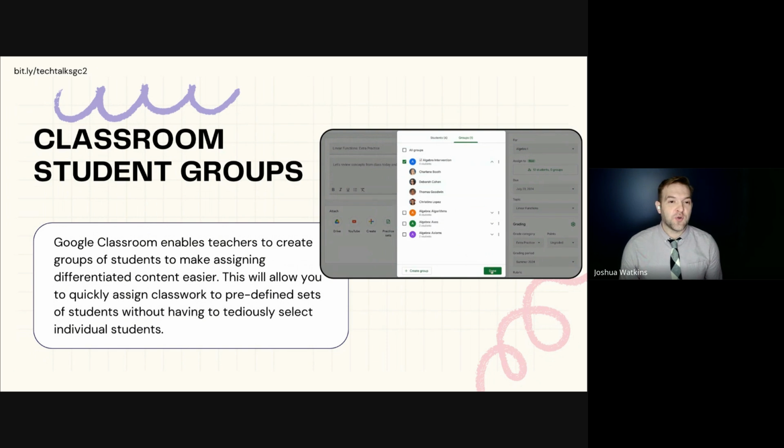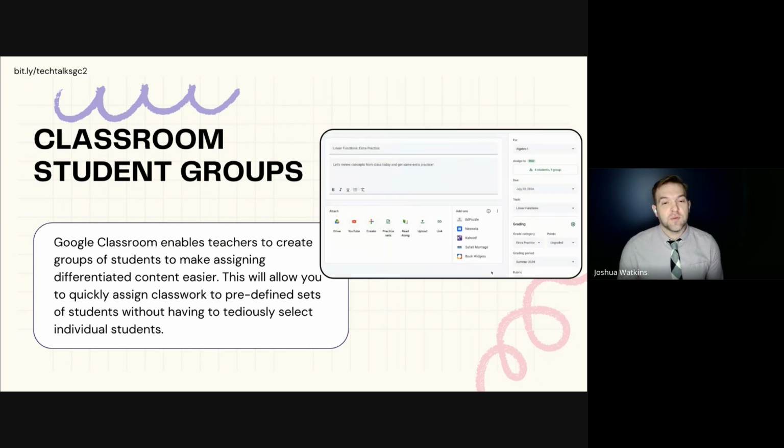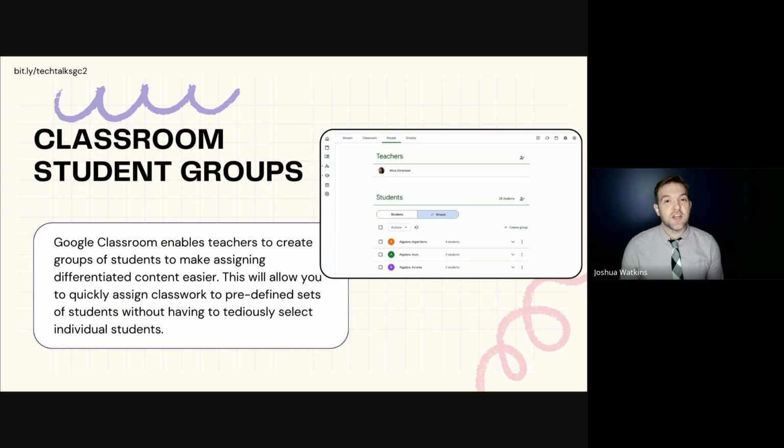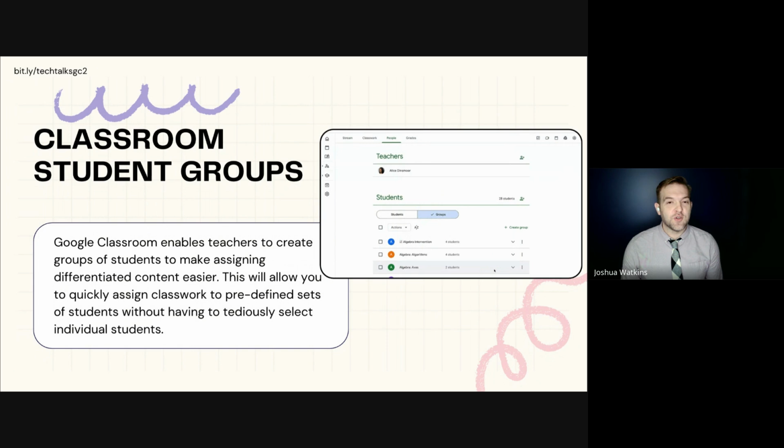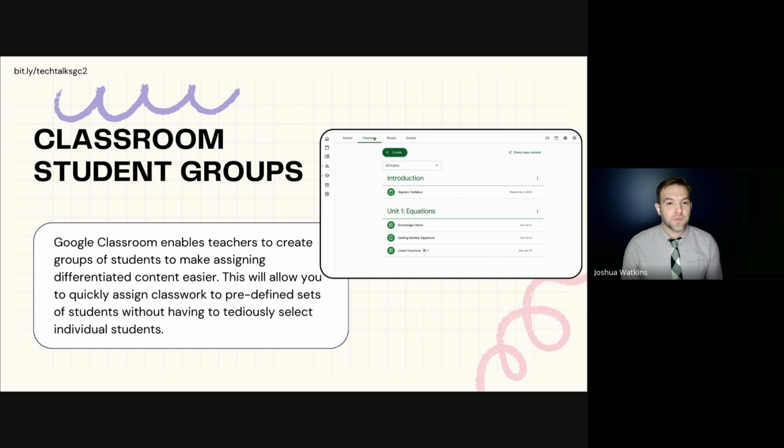So instead of having to create, which has happened in the past, teachers having to create a special accommodations Google Classroom that those students are part of for their assignments, you can have everybody in the same classroom and assign those assignments with accommodations. Maybe they're a little bit shorter. Maybe they have some other things in there that they have accommodations for. You can assign those assignments directly to that group of students, and it's right there for them.